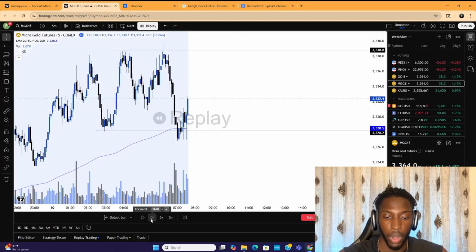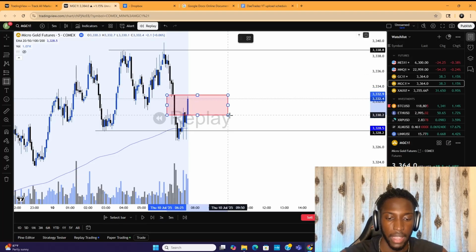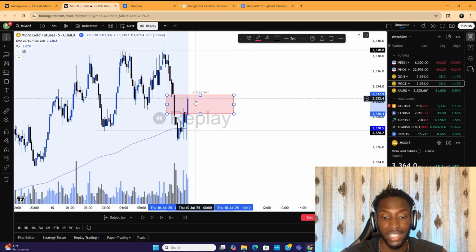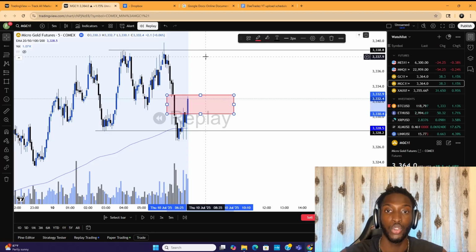So what would I like to see? I actually want to see this fair value gap get inversed. I want to see it get inversed. I want to see it retested. I want to see it continue higher. Then I want to see a massive candle just running straight through all of that. Then I'm going to get into some shorts.